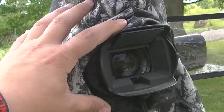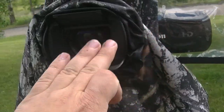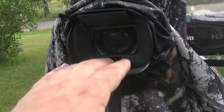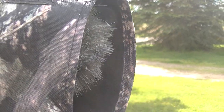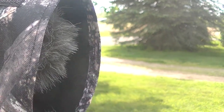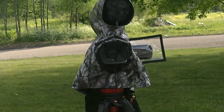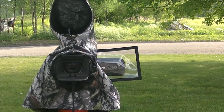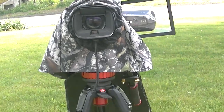That part cinches over the hood, keeping it completely sealed around. So you can get this wet, it's no big deal. And then you pull this back a little bit. See, this distance here is crucial, because if it starts to drip down, you're still good, it's not getting on your mic. But also, this camo helps break up the cameraman, which is a great thing, especially when you're sitting there trying to make sure you have the shot.